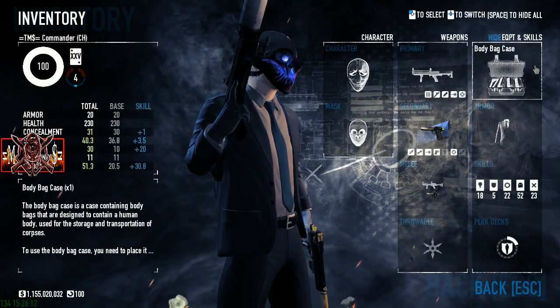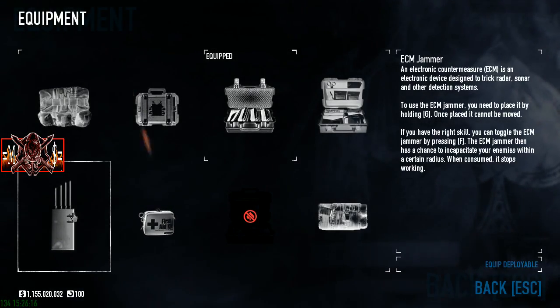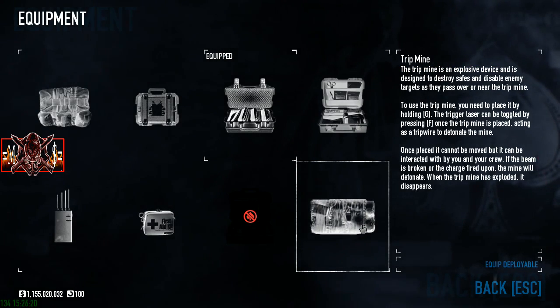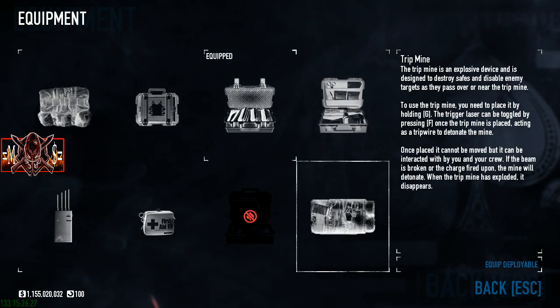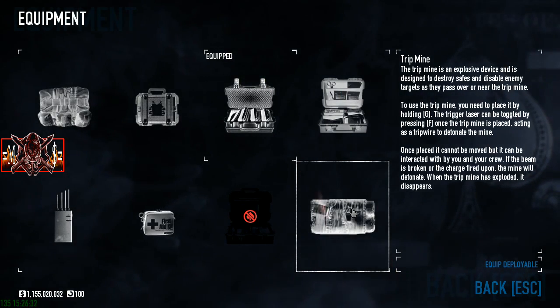Then the equipment is going to be the body bag case usually. I've told you, you do now have the option to get ECM jammers, or actually even go with the trip mine, however you don't have the laser on them. So either go with the body bag case or the ECM jammer, or eventually, if you do have the skills unlocked to activate the laser, you can go for trip mines. It's pretty much up to you.